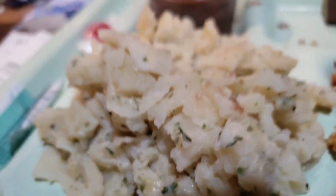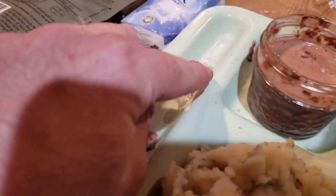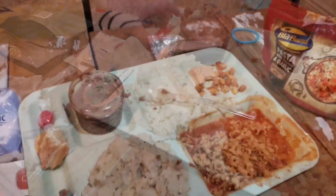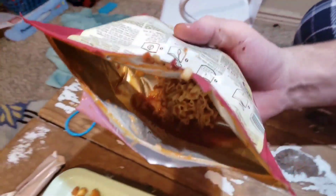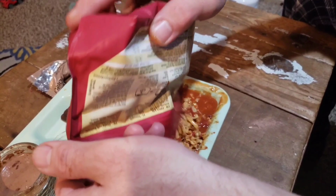But again, that was an amazing spread. Crazy potatoes, crazy good spaghetti, if you want to call it that. Tomato red sauce. Protein bar, top notch. Everything on this dish is going away, basically. I'm going to be eating all this as soon as the camera goes off. That's the only thing I didn't try was that candy right there. Yeah, shame. Still sitting on my counter. I'll try it one of these nights. It's quarantine zone. You know how it goes. Everything in the cupboards is going to get cleared out here in the next month. So we got leftover pasta still. Pachow. Man, I honestly wish I had about 15 of these sitting in my cupboard right now.